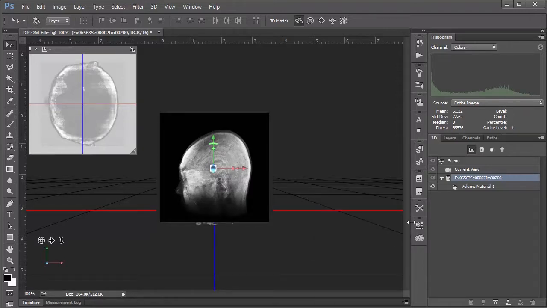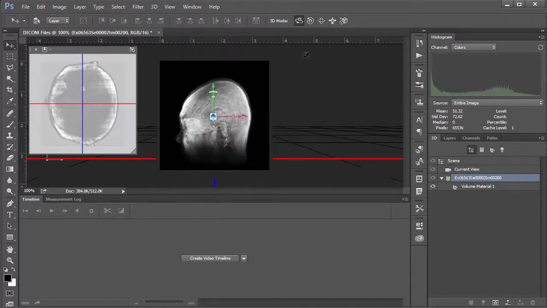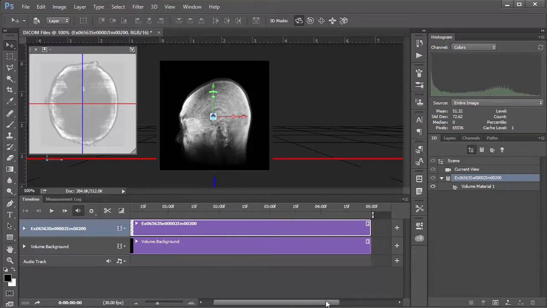But to actually create a GIF out of this, we want to use the timeline. So we see there's a little tab here that we can double click, or you can go up to Window and say Timeline, yeah, that makes sense. And you'll have this little box here, and we want to click Create Video Timeline. Normally when I do animations, I'll use a frame animation, but in this case, timeline is what we want. And if you've ever used the timeline before in Photoshop, this should look familiar to you.